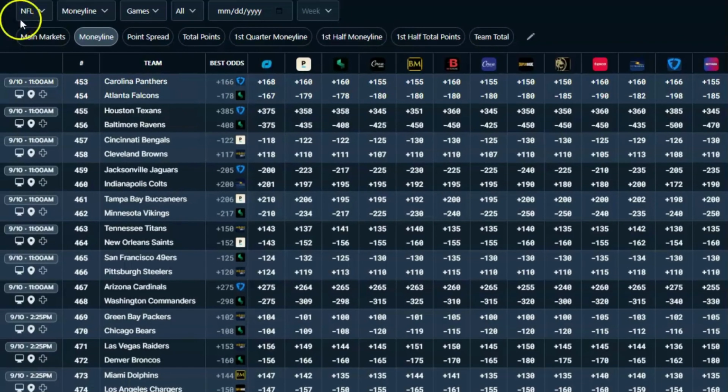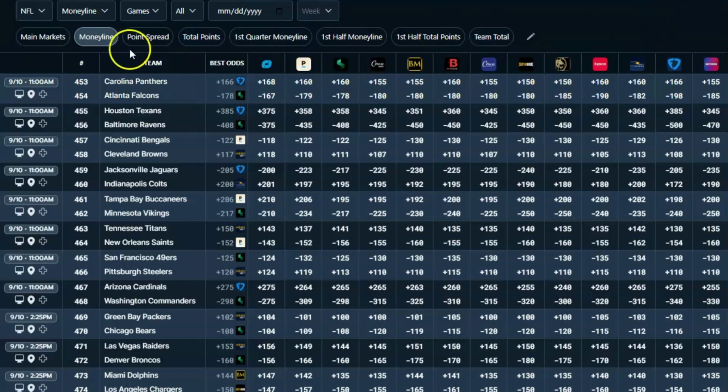Okay, guys, let's get started. So we're going to take a look here at the NFL Moneyline odds screen. So you can see here's the games. Here's all the teams lined up, and the OddsJam software shows you the best odds, the OddsJam Perfect Line or the Algo odds, Pinnacle, Sport Trade, which is an exchange, Circa, many sports books. There's about 200 sports books that the data comes in from.